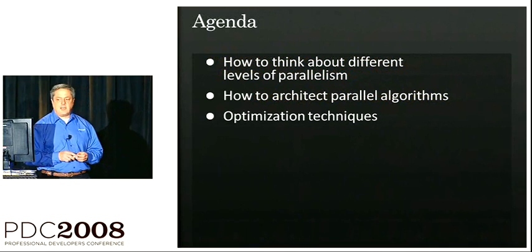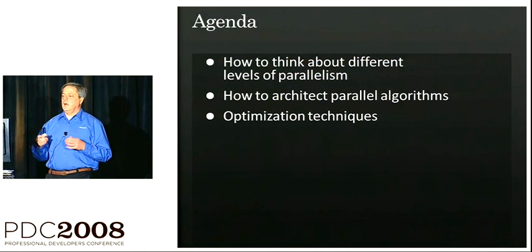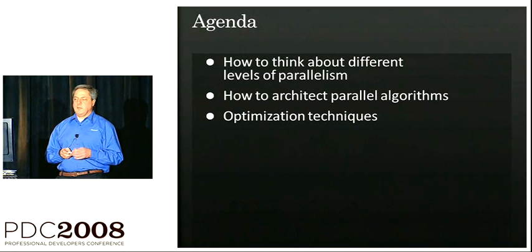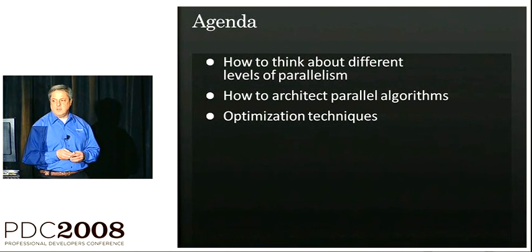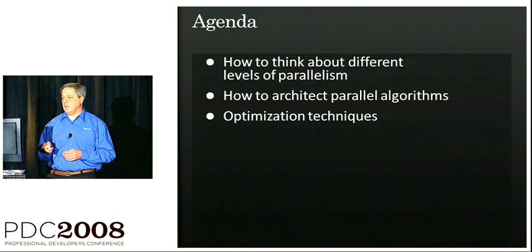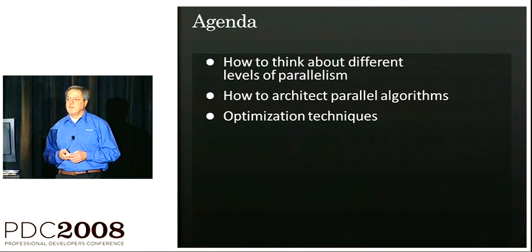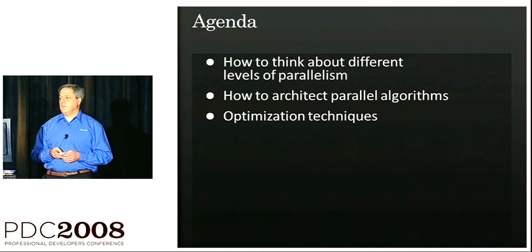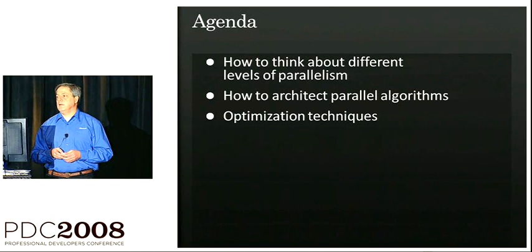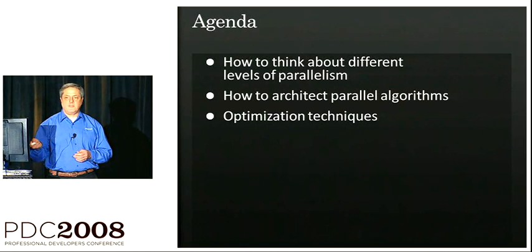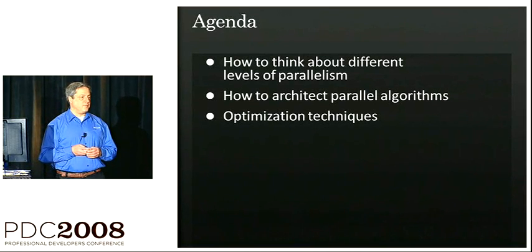So the agenda of the talk is how to think about different levels of parallelism, and I'll go through some definitions and just some different general models, how to think about parallel algorithms, and then just some optimization techniques and some things to think about as you write your codes and some of the bottlenecks that may be not so obvious. And I'll hopefully be able to tie many things back to David's talk. He talked a lot about how we'll implement many of the different models of parallel programming and some of the features that we'll deliver. And I have some examples in the talk, which you'll be able to see some specific examples of those things.